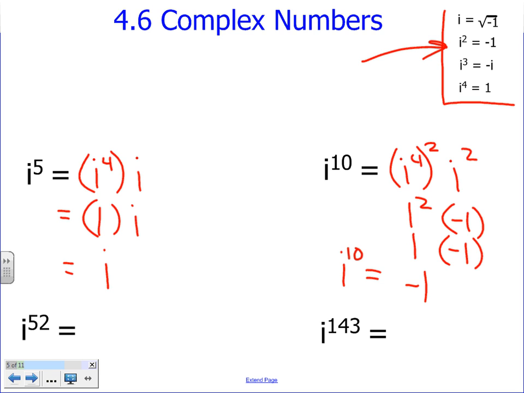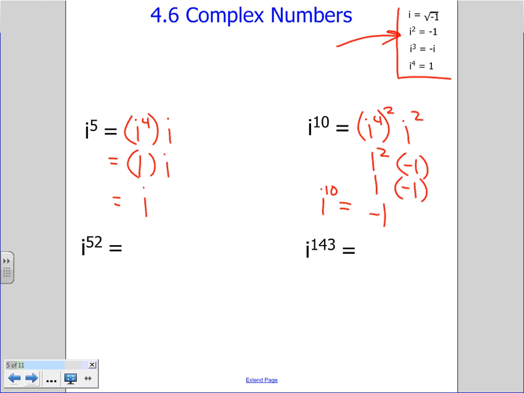All right, let's take a look here at the bottom 2. Here we have I to the 52nd power. So we have to look, how many times do we have groups of 4 going into 52? Well, I to the fourth power, that's 13 times. So what's 1 to the 13th power? Well, that's easy, 1. So if I took I and multiplied it 52 times, you would end up with 1. Okay, so it's a constant repeating pattern. Every 4, it starts over at 1 again.